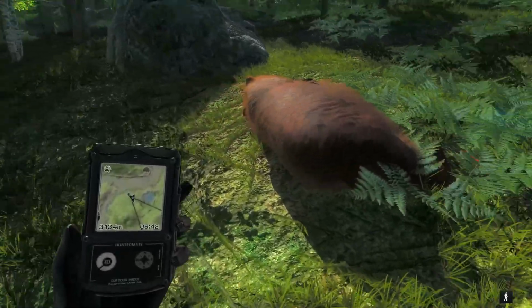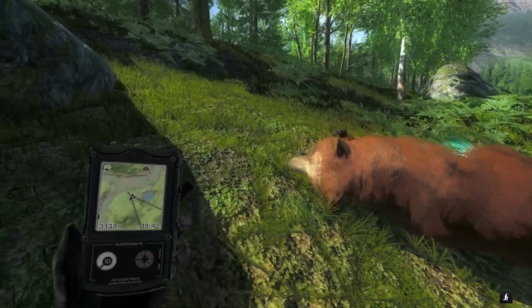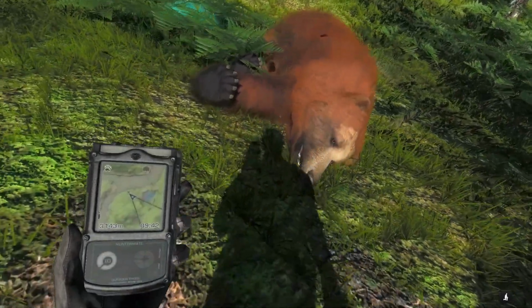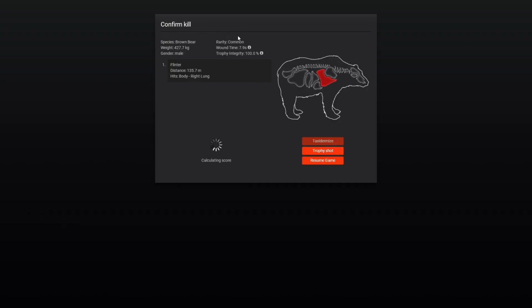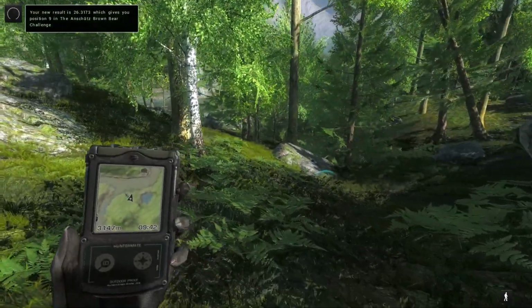The way that any bear is scored is the length of the skull plus the width of the skull. Both of those measurements I think look kind of decent, and this guy might be cinnamon. Like, he's pretty red in color. He's a common 427 kilo, 26.3, right on 100 CSS. So that's not going to get us a competition trophy, unfortunately. He's decent, would put us in 9th, but not quite enough there.